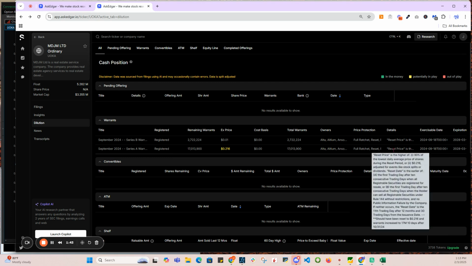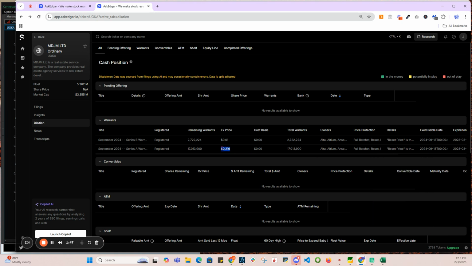And then the other thing is, not only is the exercise price reset, but often the amount is reset as well. So this used to be $1.35, and then the amount used to be like 2 million warrants. So the total value of those warrants is something like $3 million. So the value of the warrants also needs to remain the same. So say that total value of warrants was $3 million and the new exercise price is 21 cents. They have to increase the amount of warrants so that the value stays the same.